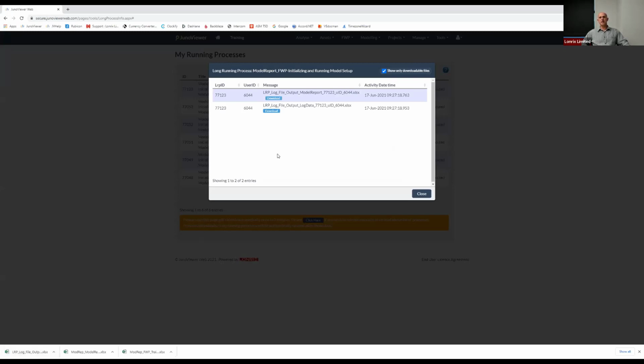And the reason is that the model report is already generated and left on the server in your long-running process logs. And therefore, it's simply a file download. Whereas with the previous way that I showed you, the model report has to be generated again. So remember this one. This is a good way to quickly get at your model report, specifically if you're trying different things in your model and you want to download quite a few model reports.